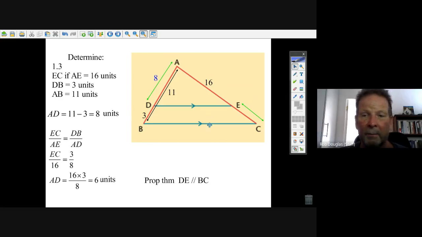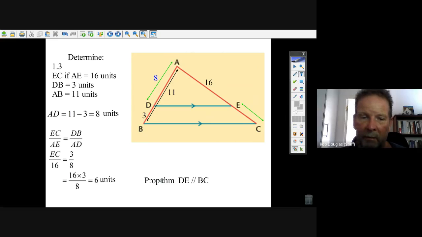Well, then I can put the short side here. If this parallel line divides the triangle proportionally, then EC over 16 should equal this 3 over this 8. You see, this short side goes with this short side right there. They're proportional. And then we multiply by 16, and you just end up with EC, not AD. That part there should just be EC. I could write it in just quickly right now rather than we look at it there and it scares us and we think that maybe there's something wrong. The answer is that this was supposed to be EC.